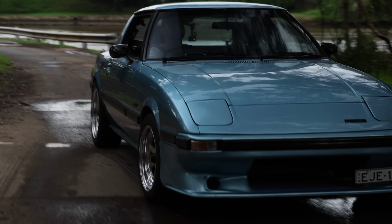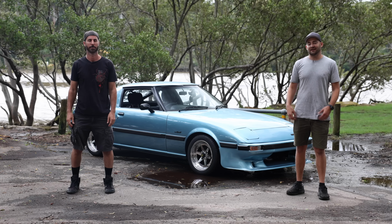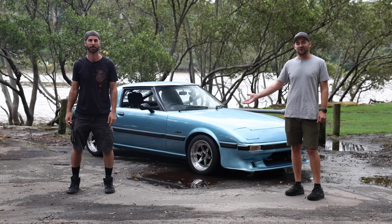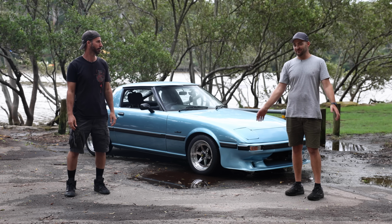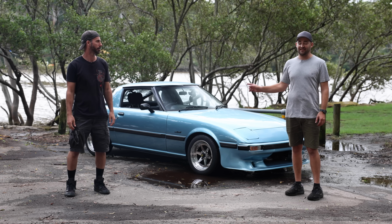A car like this turns everything you know on its head. This weird Wankel-powered rotary thing that Mazda made in the 70s and 80s has really been a learning experience for me to have to understand how rotaries work, how the things are tuned, all the little quirks about owning them, but I'm so happy with how this thing has turned out.